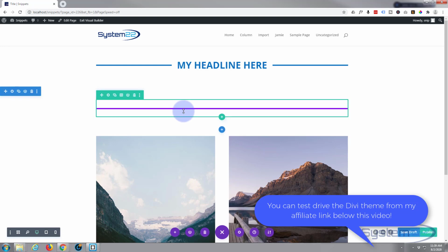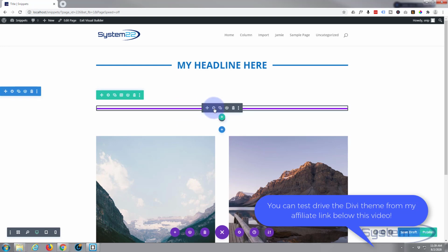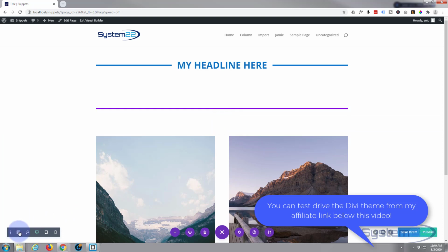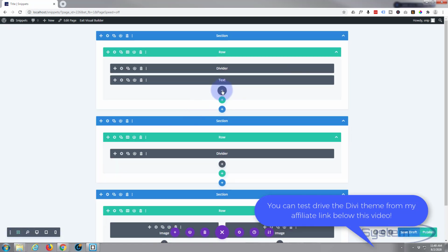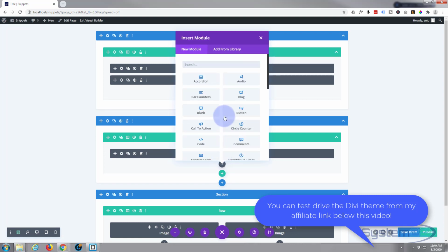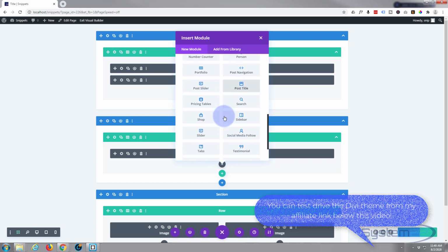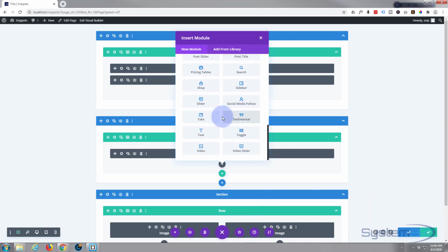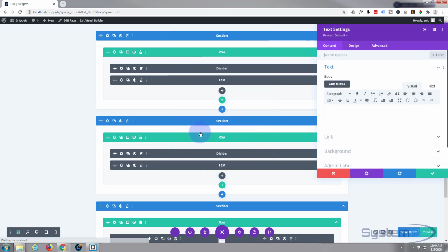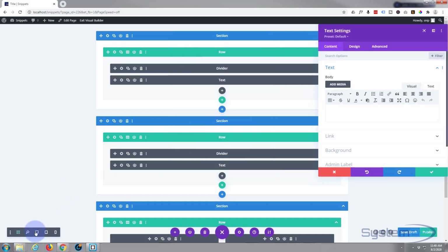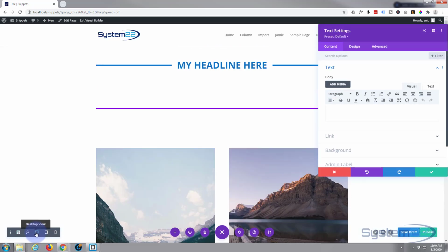That's great. Now what I'm going to do is add a text module. And as my button's hidden under my row button there, I can go to wireframe mode and just add it this way. And that's where I want to add it right there. And I'm going to add a text module. Divi comes as standard with all these modules. You get an extra dozen or so also when you add WooCommerce. There we go. So we've put our text in there. Let's switch it back to desktop view.